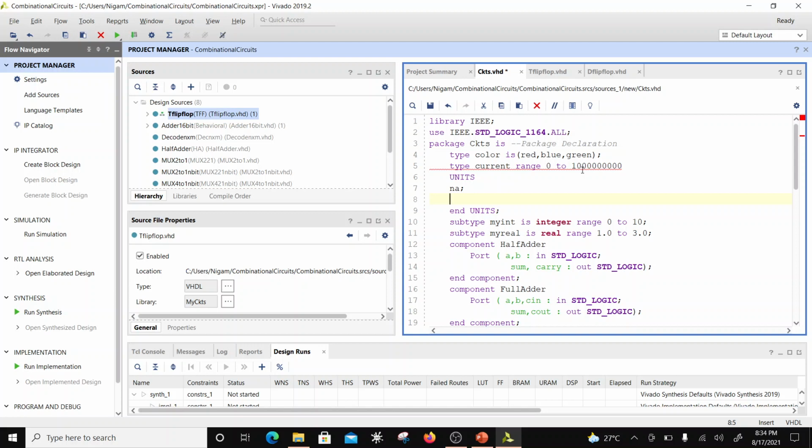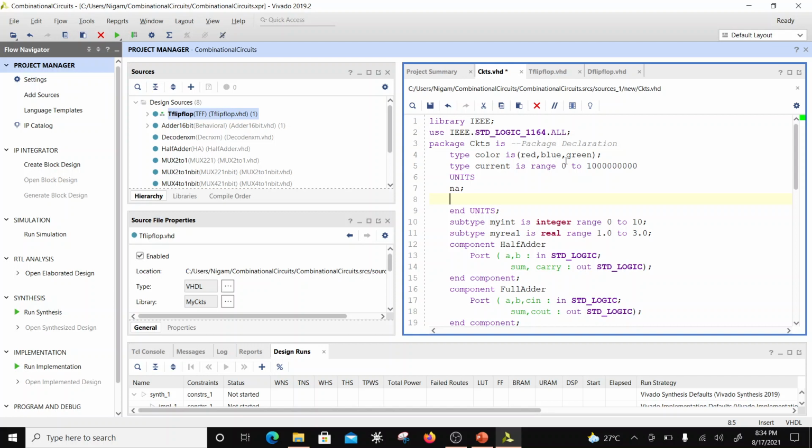Just give me a minute. Okay, so I have to put an is keyword. So type current is range 0 to this.